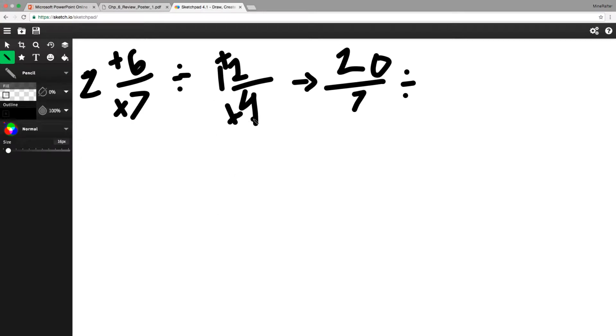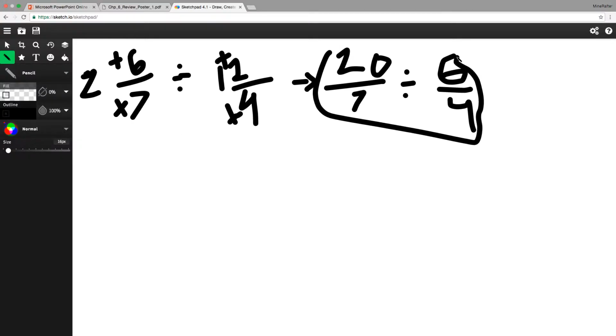And then 4 times 1 plus 2. That's a 2. It kind of looks like a 1, but it's a 2. So 4 times 1 plus 2, which is 6. So as usual, we put 6, and you keep the denominator the same, which is 4. So this is what we should divide, this thing right here.